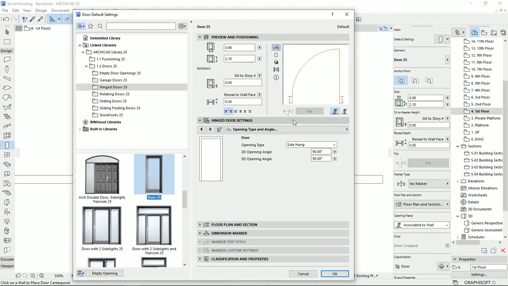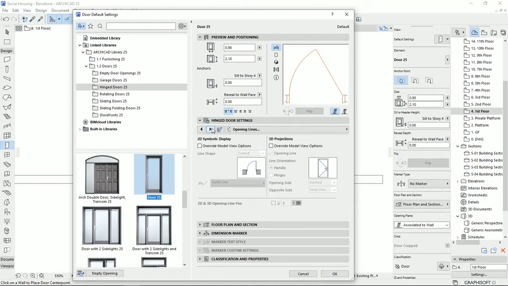Also on the plan view, for example, if I put this one on 45 degrees, the door will be open only 45 degrees. So for example, if we draw this door on the side of a wall, which has a little bit of an angle here, this door couldn't open and hit the wall. So maybe if I put it on a lower degree, we could draw the wall completely and this door wouldn't be on top of the wall.